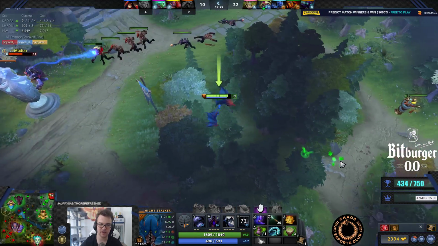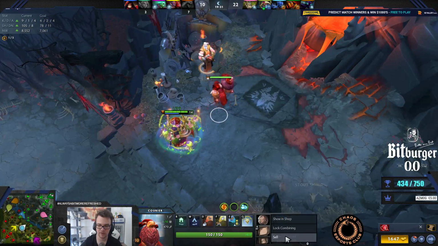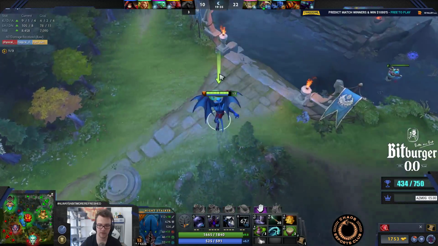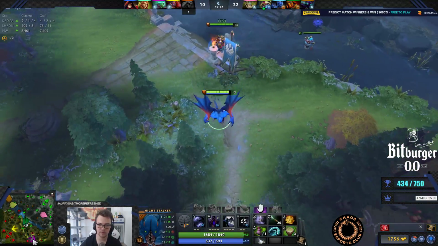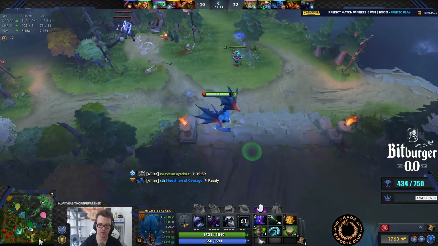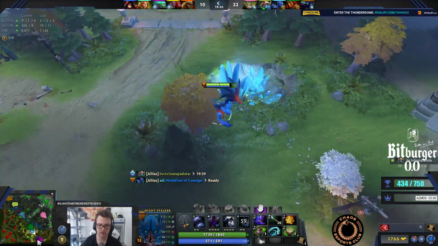Sadly, if I was here a little earlier, I could have gotten him killed. We have a vessel completed now. He wants to run bottom. Bounty runes. Yeah, we can potentially get him killed. Potentially. Can we fight top or bot?